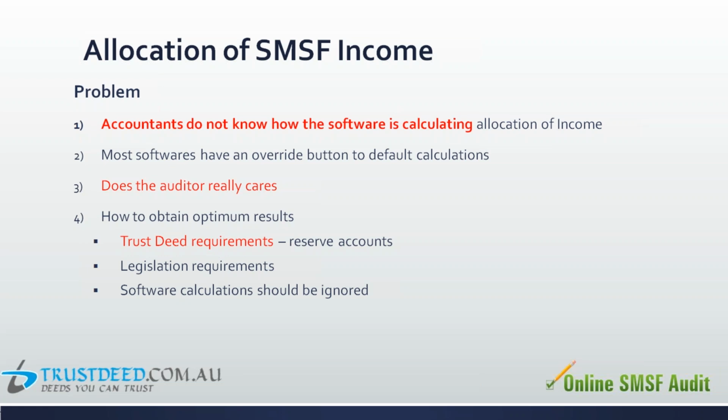We should also look at the legislation, on what the legislation requires us to do, and I'm going to talk about that a little bit. And the software calculations, should they really be ignored, or what merit does a daily balance have? In my opinion, it has a very low meaning. It should be based on other factors which are more important, which are permitted by the SIS Act.